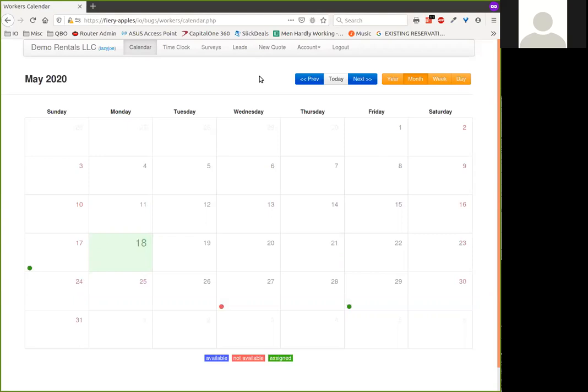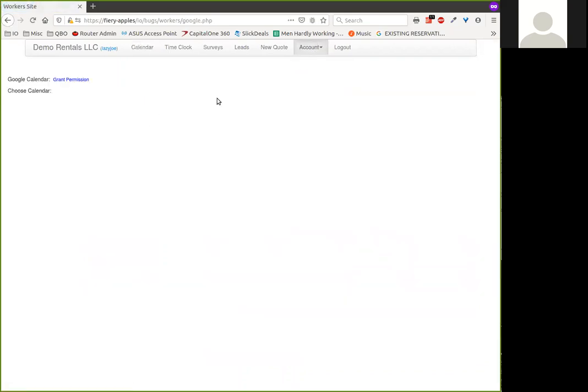And it takes a lot of pressure off that management of your workers, which is a really big issue for most companies. So the last few things we want to look at here are, one, Google Calendar. Now, if you're familiar with our Google Calendar integration on the admin side, this is very similar to that. There's a couple differences that I want to point out. So this is for the employee, for the worker.